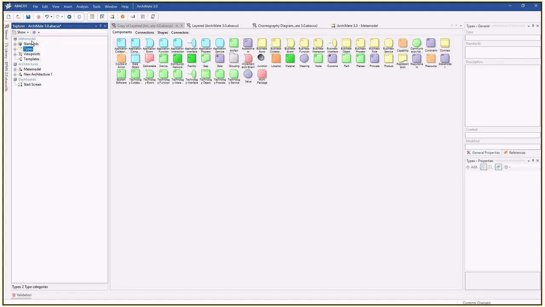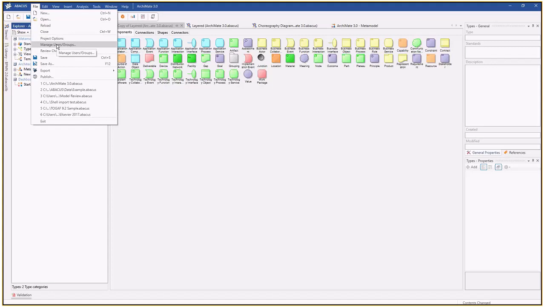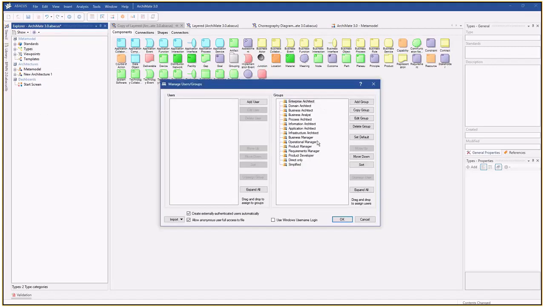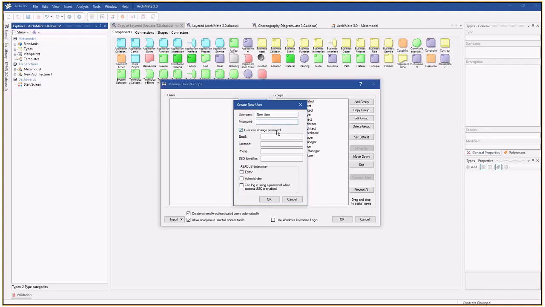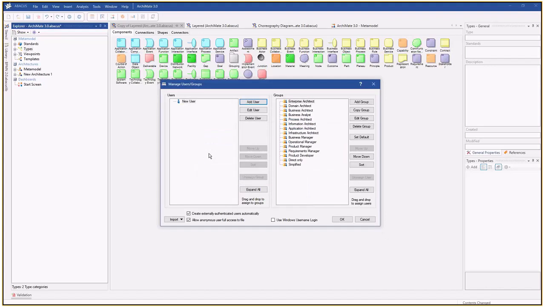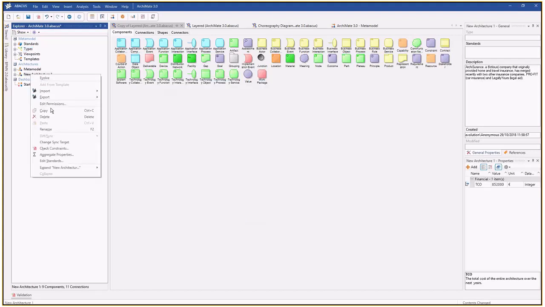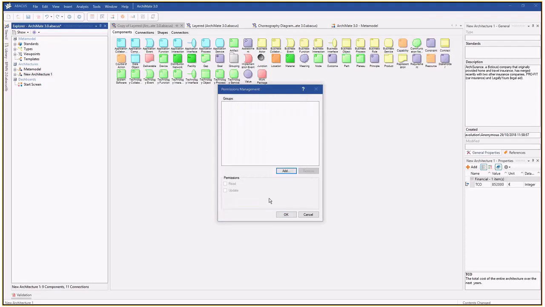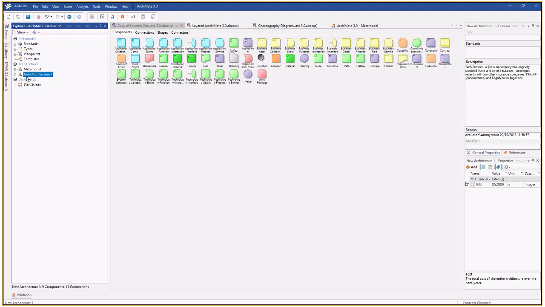Is this possible? Yep. So typically in Abacus, when you have users working in here, they'll be part of different groups. So you'll add a new user in here. They might be using username and password. In reality, they're probably using something like Active Directory to pull this data in. You'll assign those users to a specific group, and then on the architectures themselves, you can right-click and edit the permissions to say that this particular group can't maybe update this architecture, or maybe can't even see the architecture at all. So you can set permissions on the architecture levels, on any of the views that you create, or on any of these component types, connection types, and properties as well.